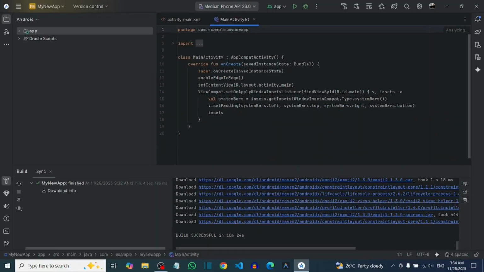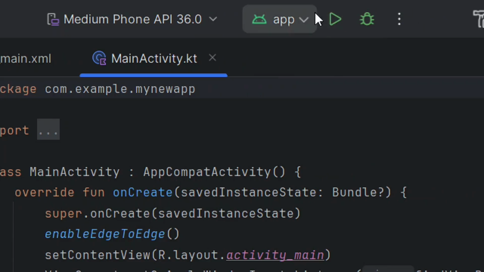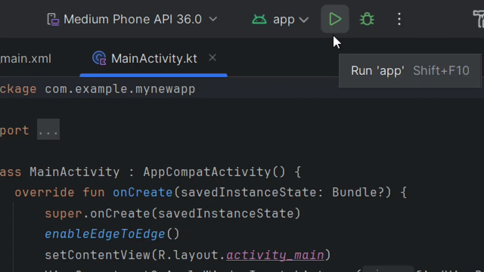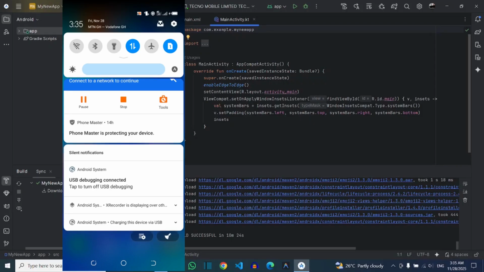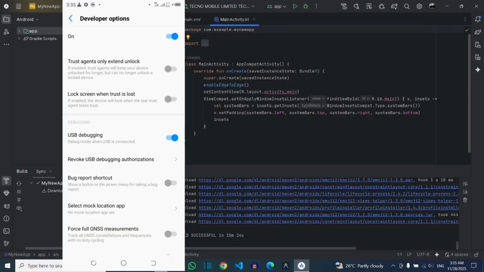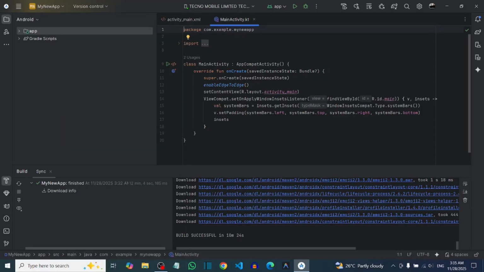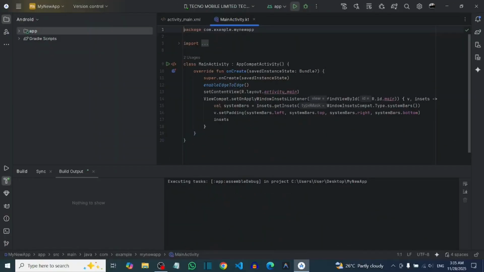Okay, so now the next thing is that you have to connect your Android phone to it, so that you can run and see that it was successful by clicking on the run. What you have to do now is simply connect a USB cable to your laptop and then to your phone, and make sure that USB debugging is allowed. You can go to the developer options settings and make sure that USB debugging is checked and allowed, so that it will be displayed right on your phone. Then simply click on the run, and that is it. It is going to run and then it will be displayed.